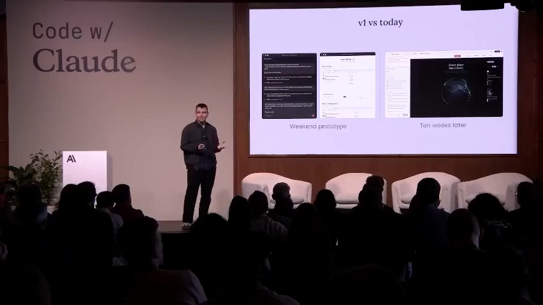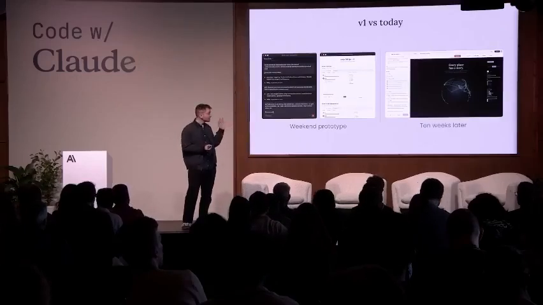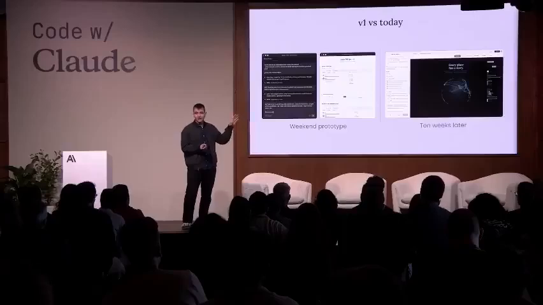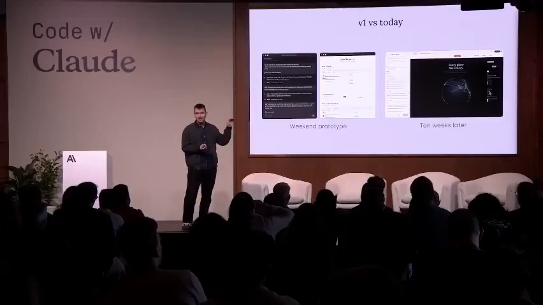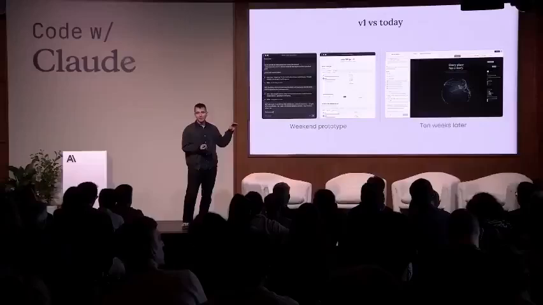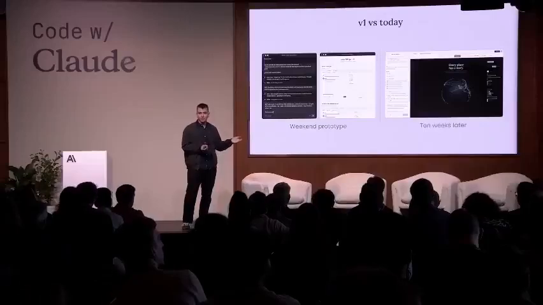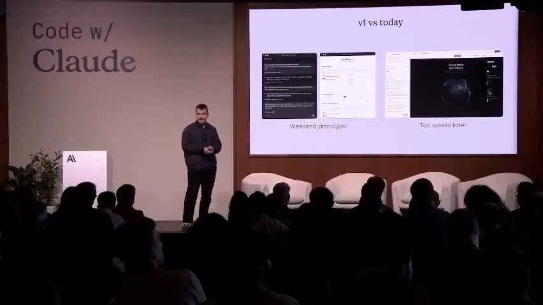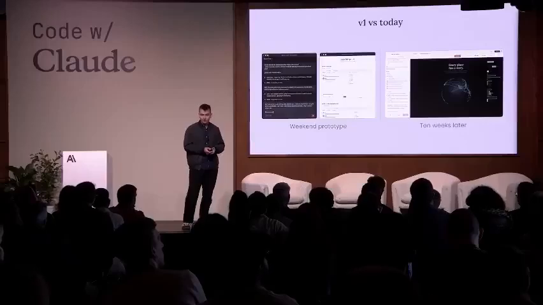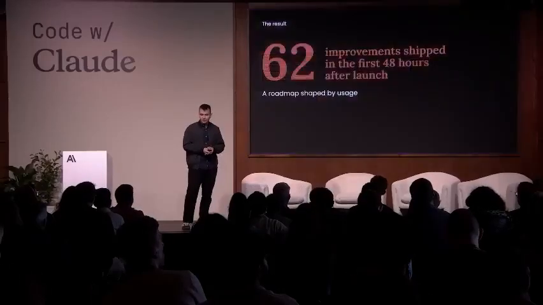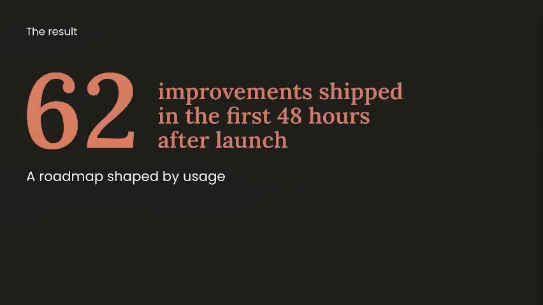But 99% of the value came from those 10 weeks of iterating and shipping and talking to users every single day. The value came from the experimentation, figuring out what the right thing was to build, rather than knowing in advance this is exactly what we are going to be doing. So to put the amount of iteration this team does in perspective, Claude Design shipped on a Friday, and by the following Monday, we had shipped 62 improvements to the product. That's a good number given the size of that team that we talked about earlier.